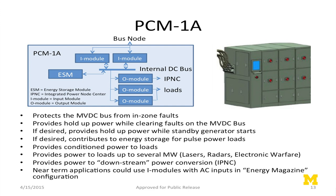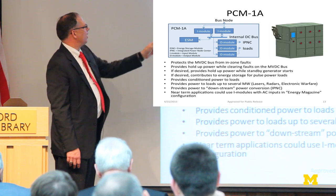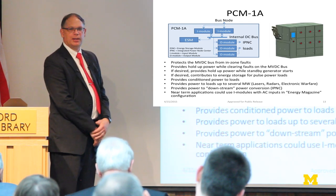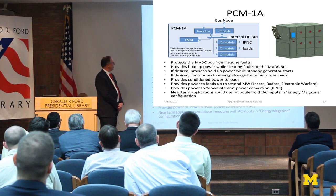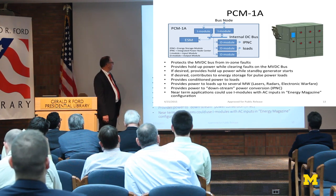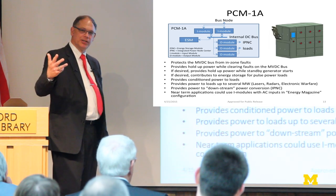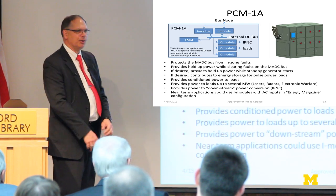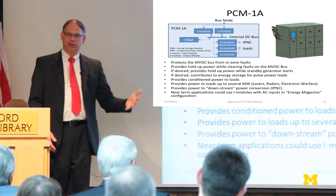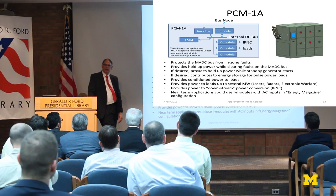The first device downstream is what we call a PCM1A. If you look at the DDG-1000 architecture, they have a PCM1 that does something similar, and this also follows the architecture described in IEEE 1826. Essentially it's a modular cabinet — much like switchgear — with input modules, an internal DC bus, output modules, and some energy storage. Tied in with that fault detection, localization, and isolation method where you take down the bus, that energy storage module helps hold up the bus and all your loads downstream while you're solving problems on the main bus voltage.